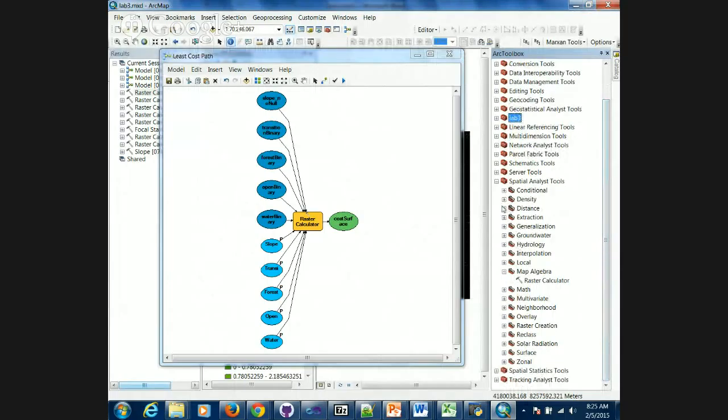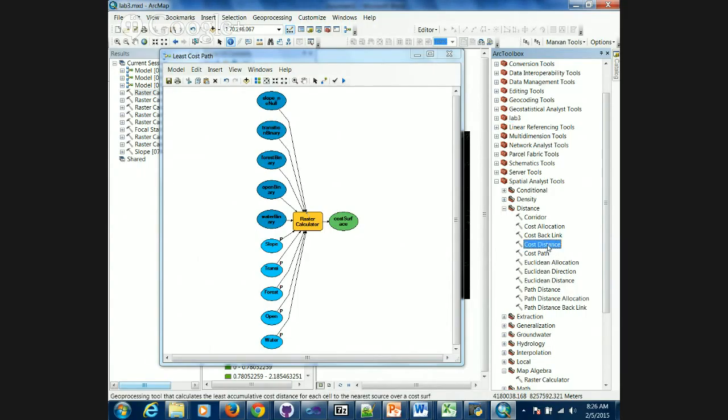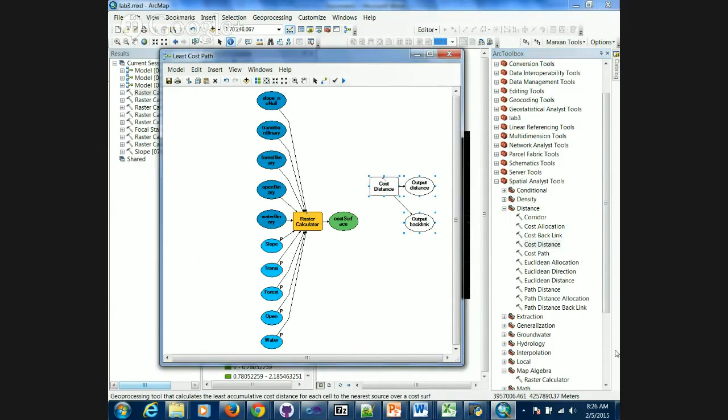So we've got two things to do here. Anybody remember what those were? We need two more tools from this tool set. What are the two other tools that we need to get this to work? From the demonstration in the lecture on Tuesday, we need cost distance on here, and we need one more to get the least cost path. The cost path. Okay, those are the two tools that we need to finish those off.